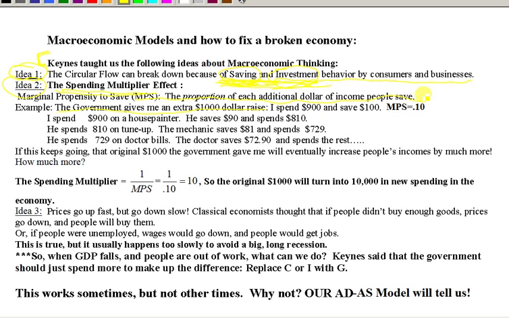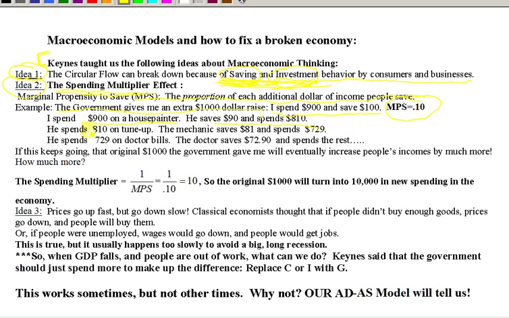So what will happen if I get $1,000? Let's suppose the marginal propensity to save for me and everybody else is about 10%. If I get $1,000, then I'm going to spend $900 and save $100 of it. So my propensity to save is 10%, is all we're saying. So I spend $900. Suppose I give it to somebody to paint my house. What's the house painter going to do? Well, he's going to save $90 and spend $810, giving that to someone else.